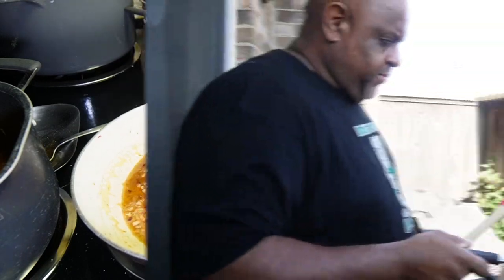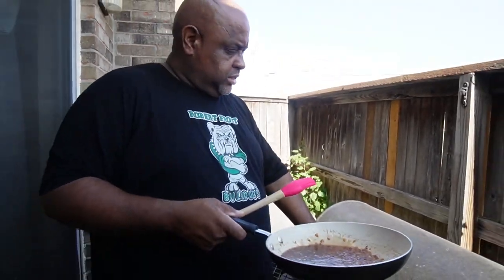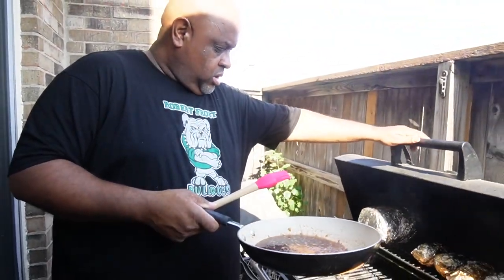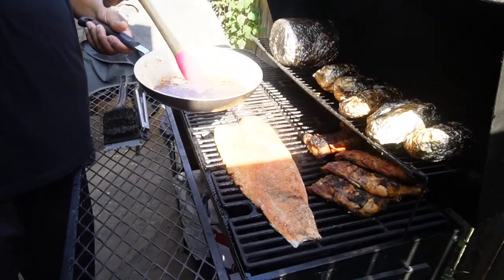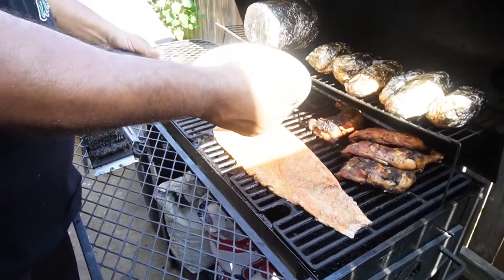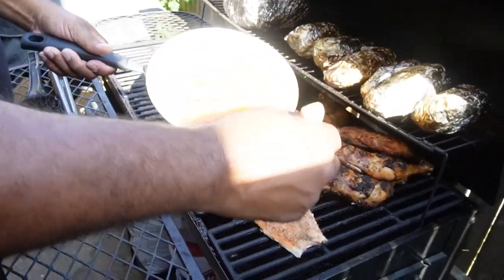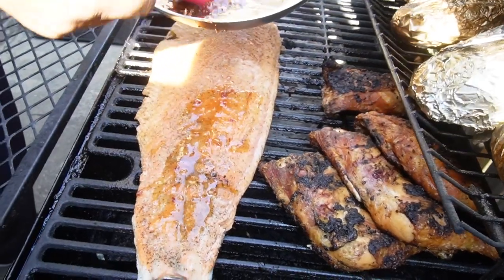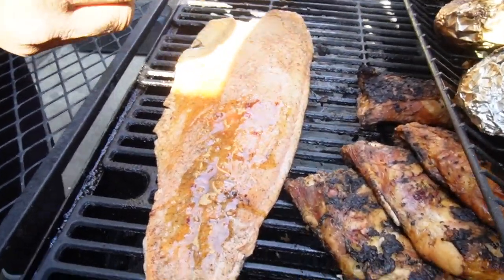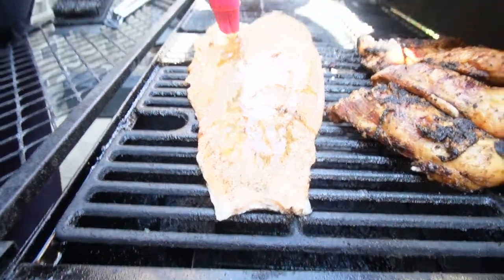Yeah. I'm sweating and everything else. It's hot out here today, a little warm. We're pulling it up. Now, this is that honey apple Crown Apple glaze I made. And we put this glaze all over this salmon. Boy, it's looking good too. I got it nice and toasty on the skin side.